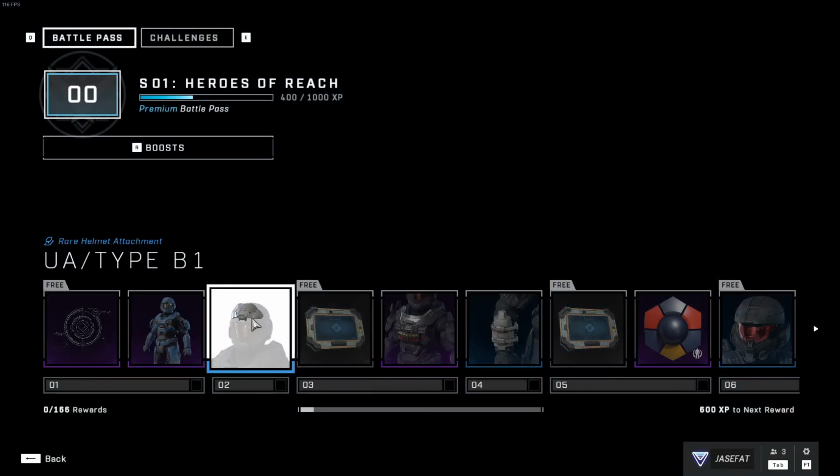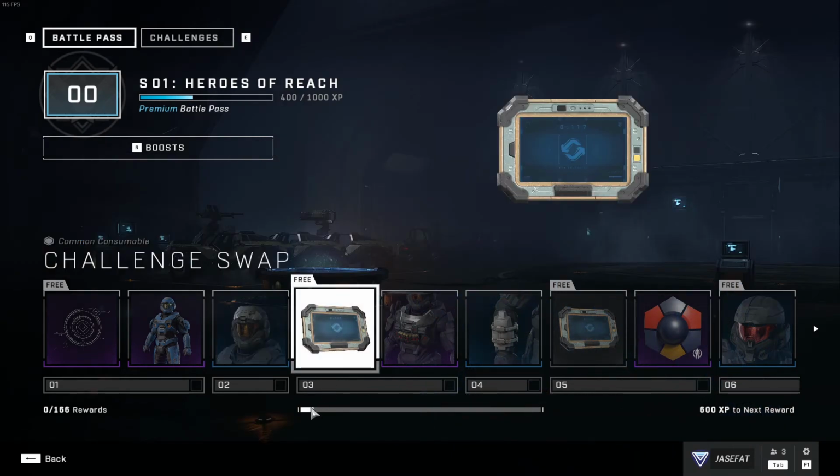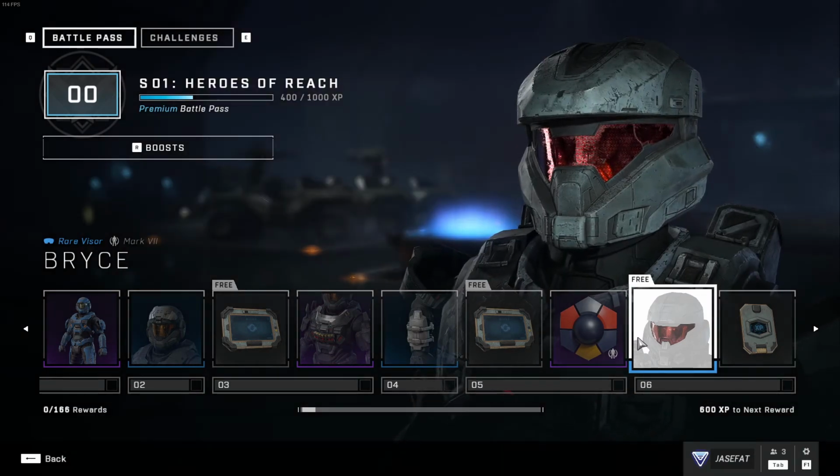Some of them are as simple as emblems or visor colors, or in this case, it's a consumable item, allows you to swap out a challenge. By the way, you'll notice that some of the designations do say free across the top. Obviously, for people who aren't willing to pay the $10 to unlock the battle pass, these are the things you can expect to get along the way. So there are some rewards out there for people who do not want to pay extra for the battle pass.